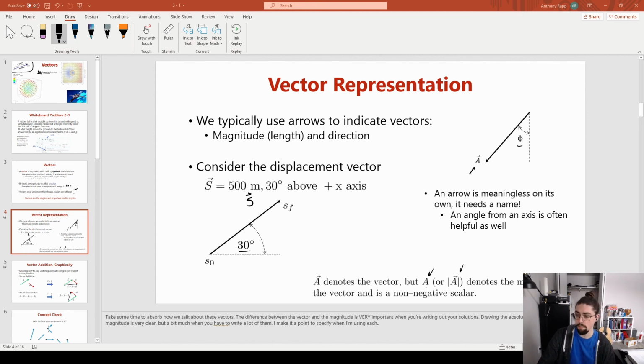So we like to name these vectors. We like to tell us what the direction is. And then if we want to describe these things, we could say 30 degrees above the positive x-axis, or we could say 30 degrees counterclockwise from the positive x-axis, or there's a number of different ways that we can talk about these things. We could say 25 degrees north from west. Then we'd start at west and we'd go 25 degrees towards north, right? There's a variety of different ways that we can describe this direction.